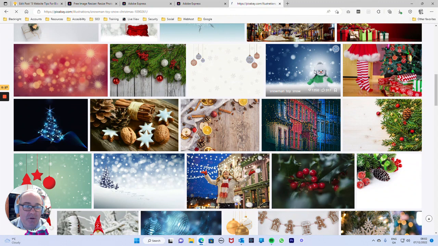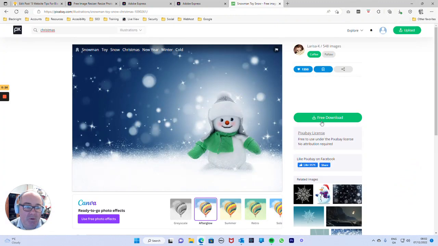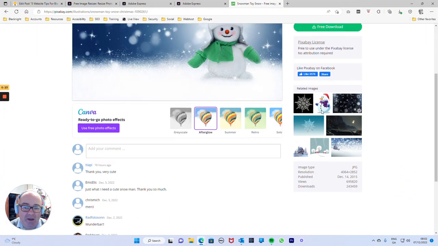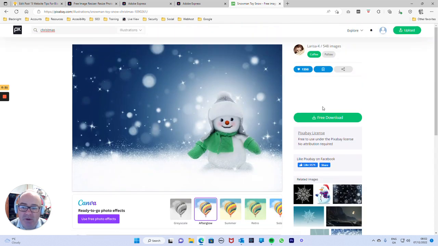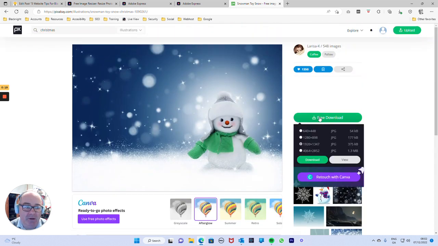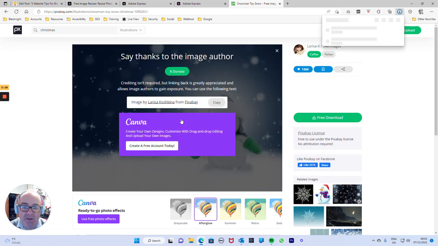If I click on this image, it allows me to choose what size I want to download. Well, it should appear in the box here. And when I click free download, oh, there it is. And it allows me to choose what size. So, you know, for the big sliders, you can pick 1900, or for smaller everyday news stuff, you just pick the small one and hit download. So that's all the updates for managing media, the advanced version.